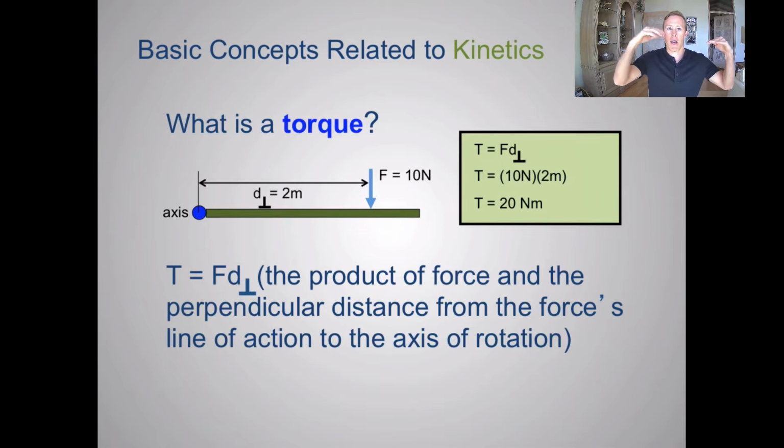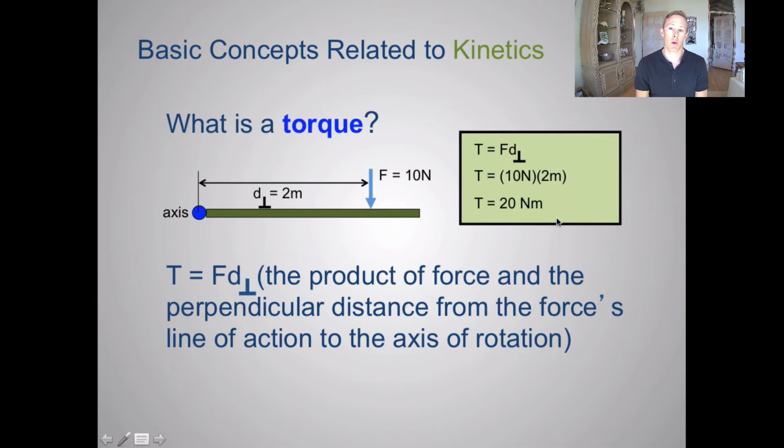If you've got an axis in the center of a seesaw or teeter-totter, imagine that's like the joint axis, and then you've got two kids on either side. They are each creating torque, and maybe one kid weighs more than the other, or maybe one kid is sitting closer to the axis, one's farther away. That's going to change the torque on each side, and it's going to determine which way the teeter-totter tips. So, if you look at this situation here, we had a force of 10 newtons, and the distance perpendicular is 2 meters. So we take 10 newtons times 2 meters, and we get 20 newton meters.